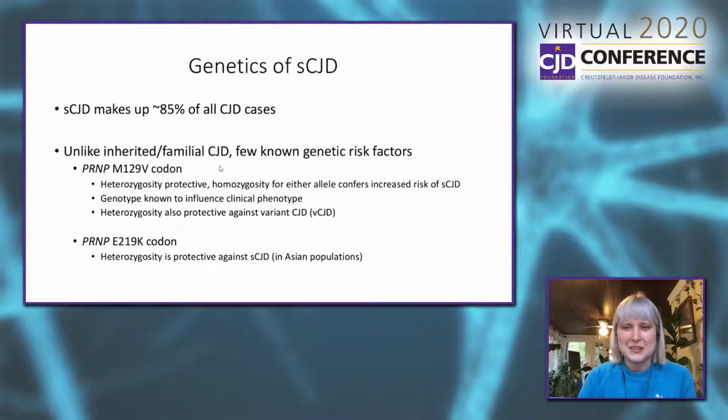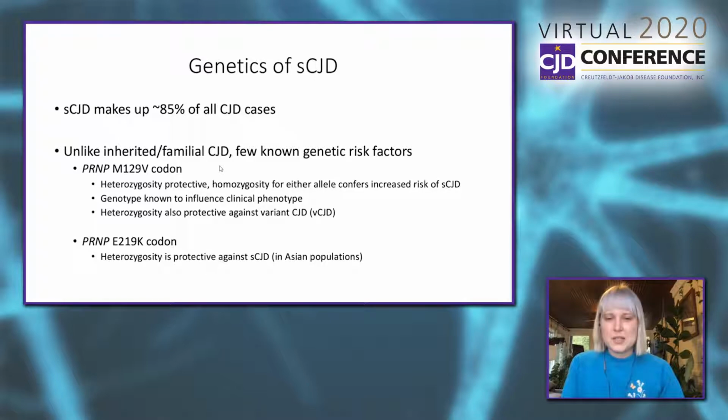Okay, so before I begin, I'll just define a couple terms in case people are unfamiliar. Pleiotropy, from the title, just means when one SNP affects multiple disease phenotypes. And heterozygosity is when you have one of each allele at a given position. So for instance, in the example of the M129V codon, if you have an M and a V, you are heterozygous at that position. Whereas homozygosity is when you have two of the same allele. So if you're MM or VV, you would be homozygous.